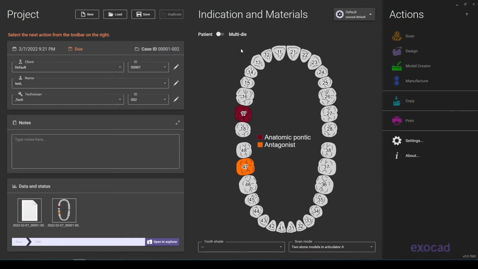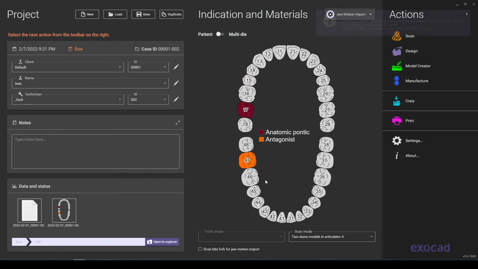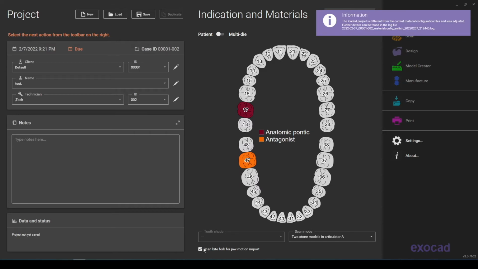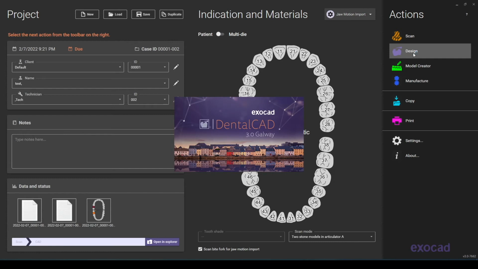In exocad, when you create a patient you need to activate the jaw motion function. It's activated in the left menu, choosing configuration of the material, or in the top menu, search jaw motion, and choose it. After that you need to tick scan marker of jaw motion in the bottom menu under the dentition line. Tick it, choose the same articulator that you marked in the P-Art program, save the project, and start CAD. With this way of data upload, the program will ask to upload scans in a certain order, and it must be observed so as not to violate the algorithm.